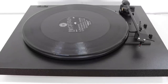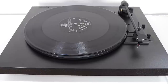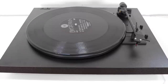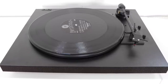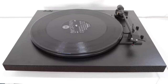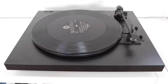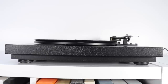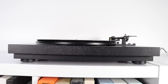Welcome to the closer look section for the Pro-Ject A1 turntable. This is a twin speed belt driven design, and it's the first in a new line of products from Pro-Ject under the Automat banner. The key point in the A1's design is Pro-Ject's assertion that the automatic operation only engages before and after the record is being played. It's apparently nowhere to be seen during play. Now, this should help to reduce vibration and ultimately high frequency noise, but we'll get to that a bit later on.